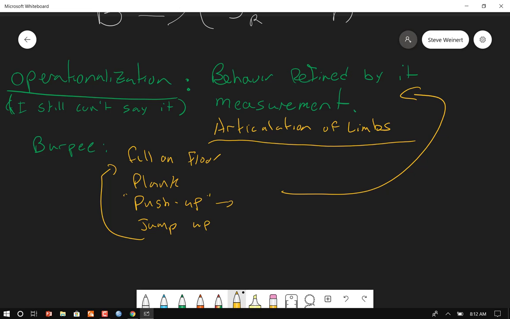Doesn't count. If you press it at all, it doesn't count. You have to catch it with your arms locked. So why define things so specifically? Well, I wouldn't suggest being able to press 400 pounds is cheating. I'd say good job. But in order for you to compete in some of these events, they have to really specifically define the behaviors to make it so that it is fair for everybody.